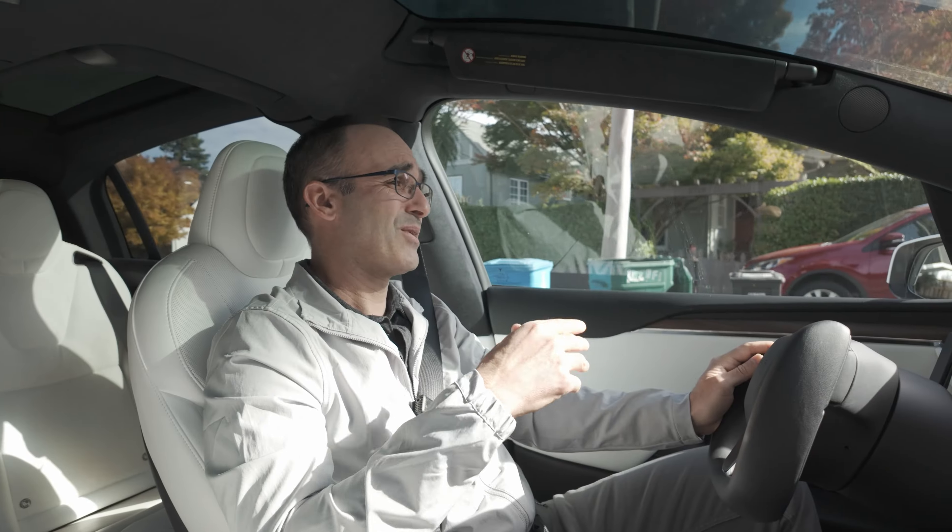Of the three homes I'm showing you today, this is the most expensive. This is in the heart of Easton Edition on one of the best blocks. It's a five-bedroom, four-bath house, almost 2,800 square feet on a 5,400 square foot lot. Most lots in Easton Edition are about 6,000 square feet, so this is a little bit smaller, but I don't think you'll be able to tell the difference.